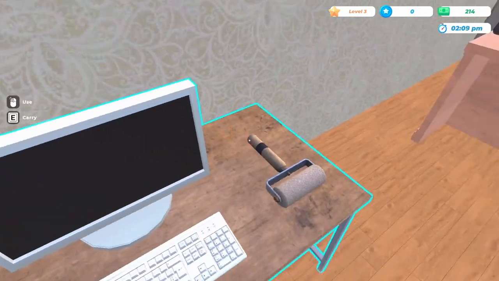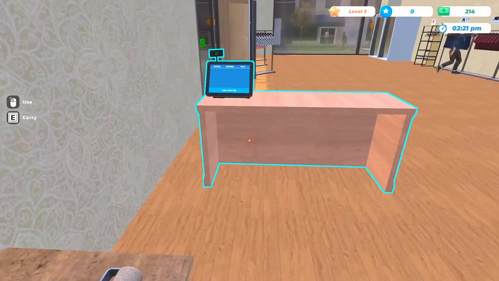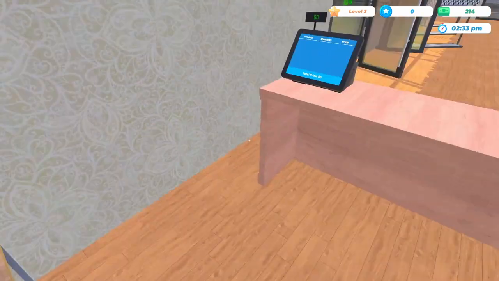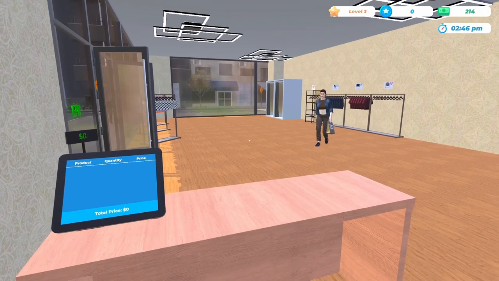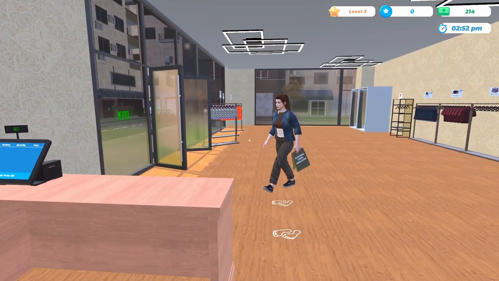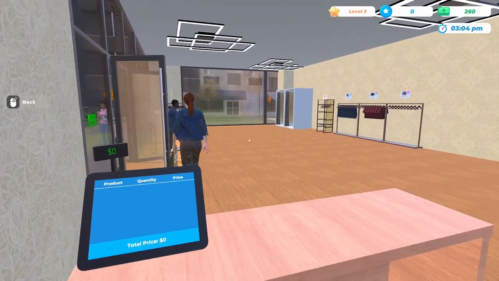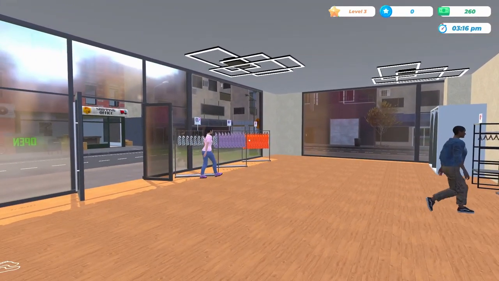What is this magic game? When you reach the required level, you can interact. Required level, oh, let me see. That's your variant of a roller, right? Okay, we can paint the walls and stuff. Good stuff. Well, we're not making a bunch of money. I feel like we had better sales on the other days. But those guys are kind of filled up.